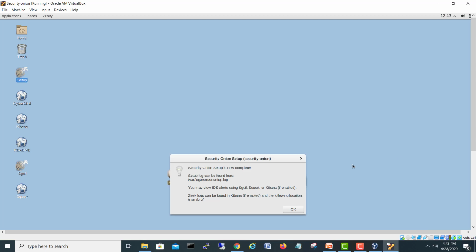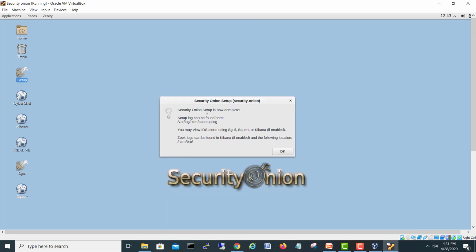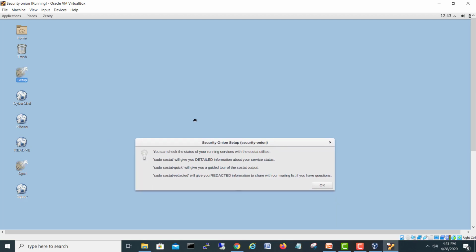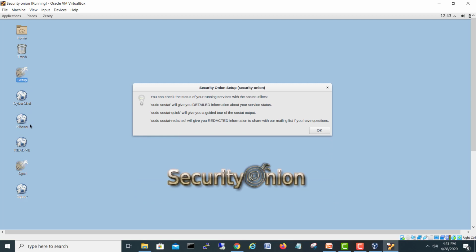Okay, now you can see our Security Onion setup is completed. I will click OK. You can see it has installed Sguil, Kibana, and Squert. There is a new message: you can check the status of your running services with the so-status utility. It gives you some instructions because you're a first-time user.